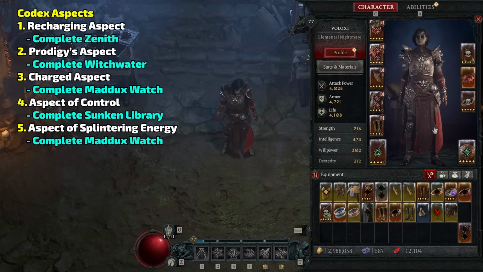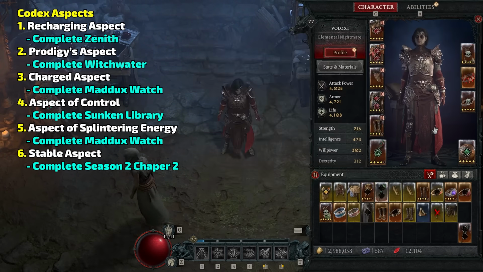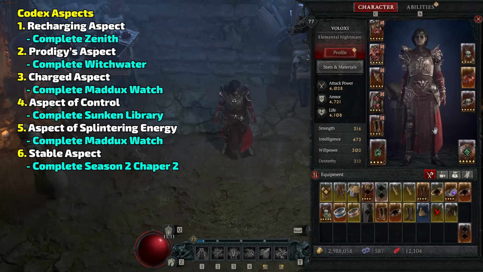With Season 2, we also get a new one that goes into the codex for completing Chapter 2 of the seasonal journey, and that's the stable aspect. This is really useful, so I'd say finish Chapter 2, get this, and then use that as well. And that's like the basic setup. That's pretty much everything you can get while you level.